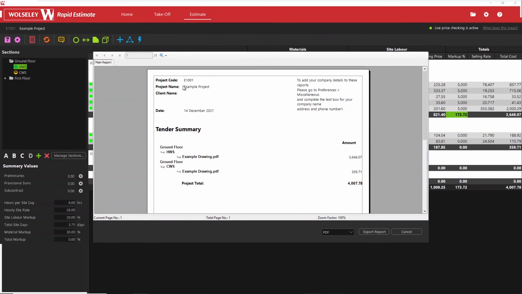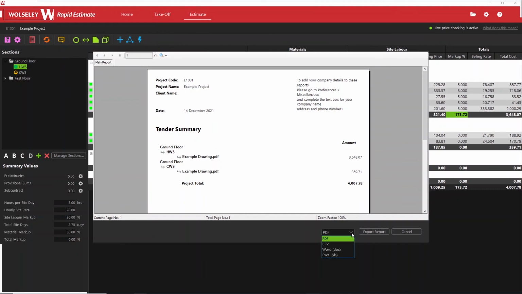And obviously if we look up here to the top, this is why we'd encourage you to input the client name, because as you can see you can get the information to be displayed there. And what you can also do up here in this cogwheel settings is input your company information, so this can be filled out all here. Now when this all comes together, this looks really nice. Now, what you have the ability to do on any particular report that gets generated is export that back to your computer.